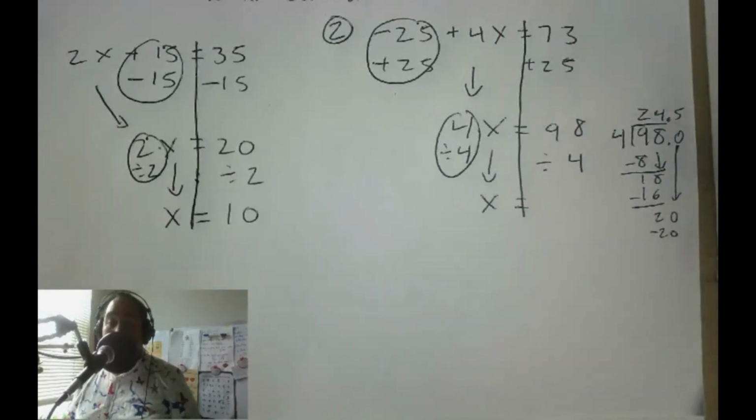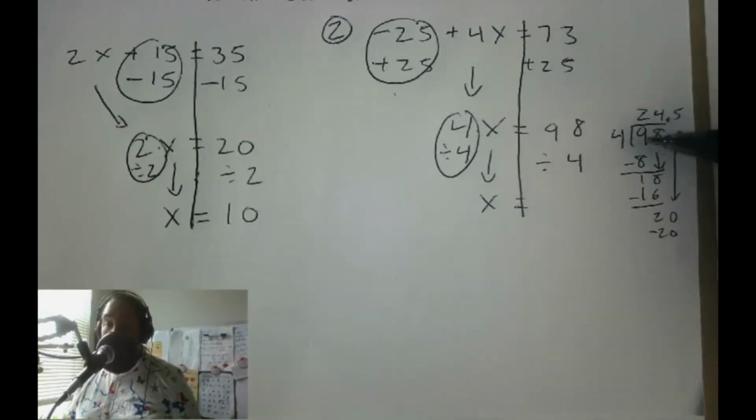So I went ahead and worked out that long division. I got 2 groups of 4 in 9, which is 8. So that means I had 1 left over. I bring down that 8. In 18, I have 4 groups of 4, which is 16. So that leaves me with 2. Now I'm going to go to my decimal place. So I'm getting a 0 from behind that decimal. So I have 20. And at 20, I can get 5 groups of 4, which is exactly 20. So I can stop there. So when I divide 98 divided by 4, I get 24.5.